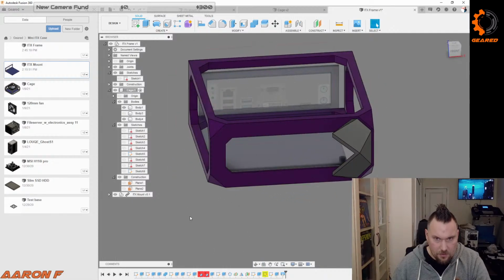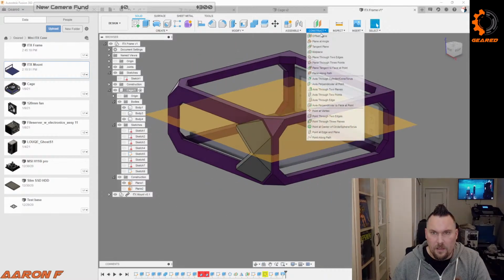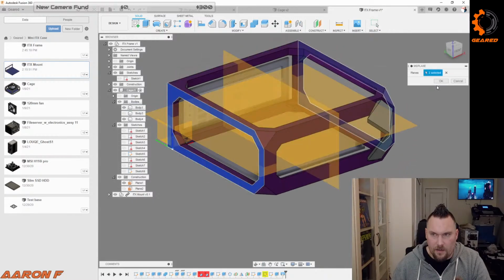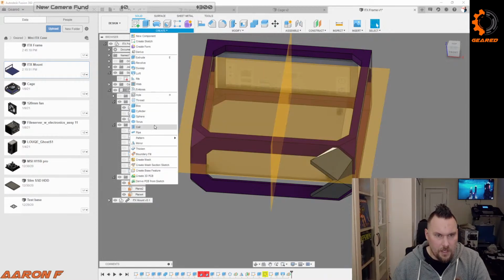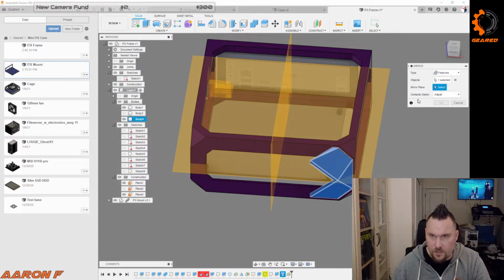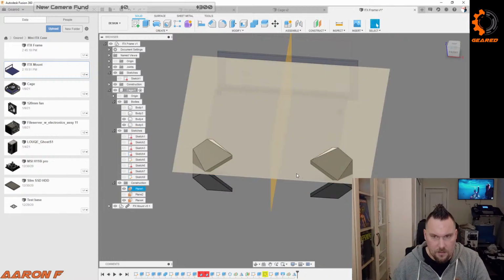Okay, where's our planes here? We want that plane. Oh, we got rid of our mirror plane. Construct mid-plane between there and there. Okay. We're going to create a mirror of a feature that happens to be that feature on that plane. Want to make sure we don't join that.